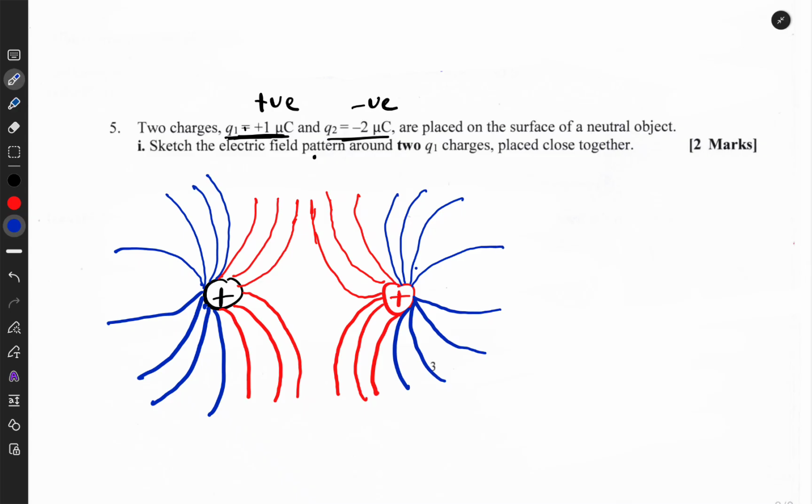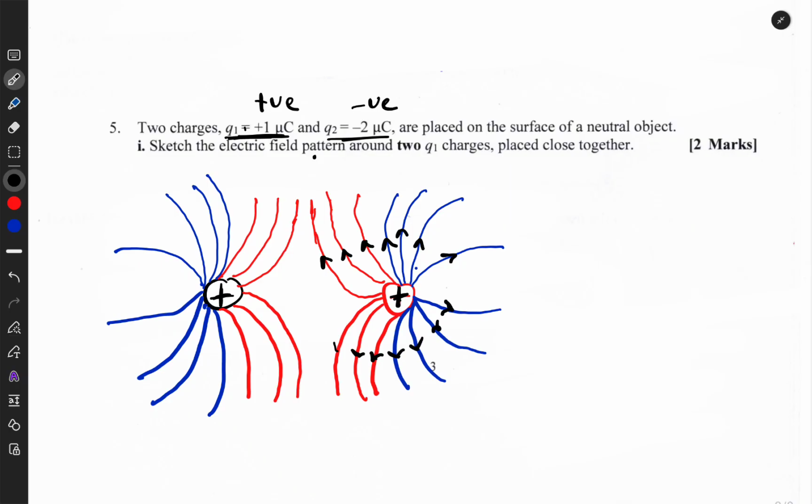But now you must remember this: when you have positive charges, field lines go out of them, and when you have negative, they go in. So field lines always emanate from a positive, they always come out of a positive. So when you do it for the positive, you must put arrows coming out. Just put the arrows facing this way. First you do the field lines. Field lines are going to be the same for everything. Then, because they are positive, you show the field lines coming out.